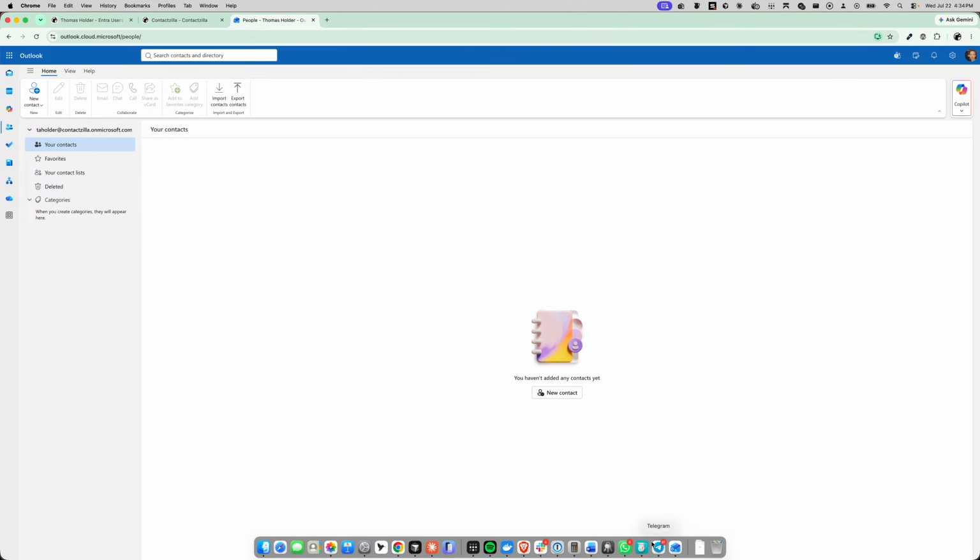Now, interestingly, Outlook on desktop behaves very similar, but you will find when you export to Outlook that contacts can sometimes appear in one before the other, and if there's deletions, they might hang around for a while. And this is really just to do with Microsoft's infrastructure and the number of servers that they run and the caching mechanisms, etc. So after a while, generally speaking, they will become synchronized.